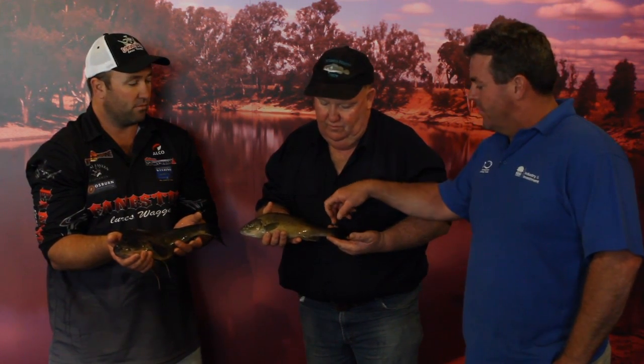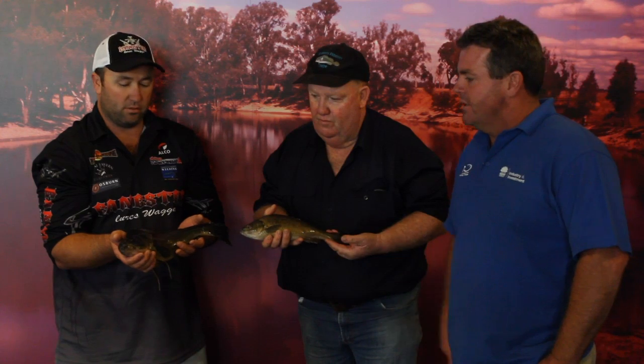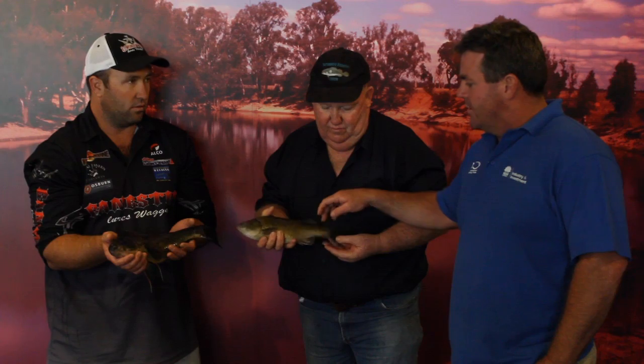Be mindful that Silver Perch is listed as vulnerable, so if you catch a Silver in our rivers it needs to be released and put back in the water. For Golden Perch, the bag limit is five per day, with a minimum size limit of 30 centimetres, and your possession limit is twice that — so 10 in your possession at any given time. In some listed dams you can actually take Silver Perch, so just have a look at a recreational freshwater fishing guide and those dams will be listed.